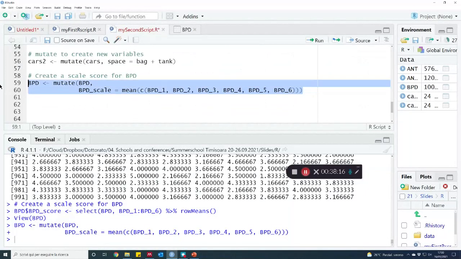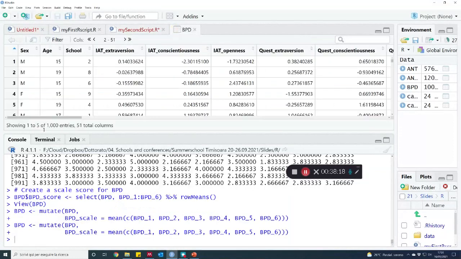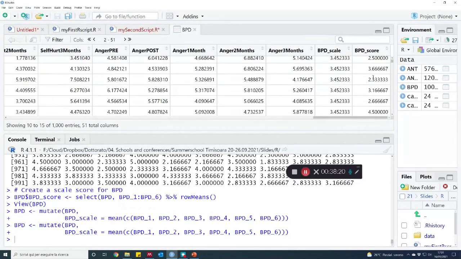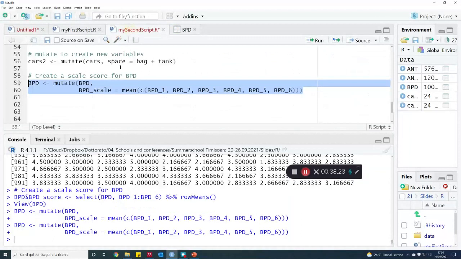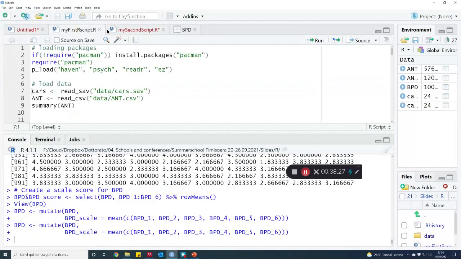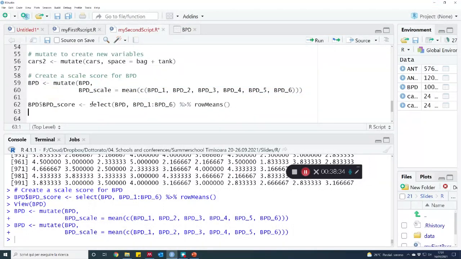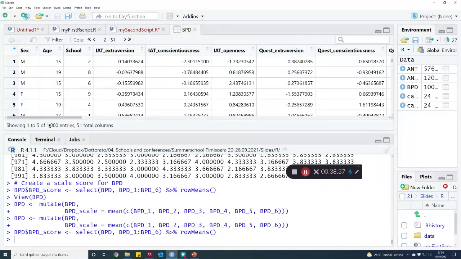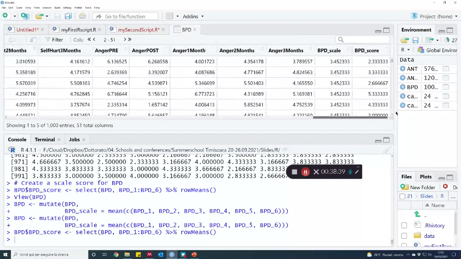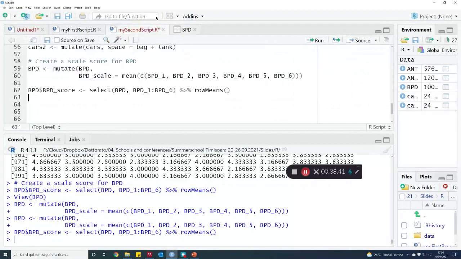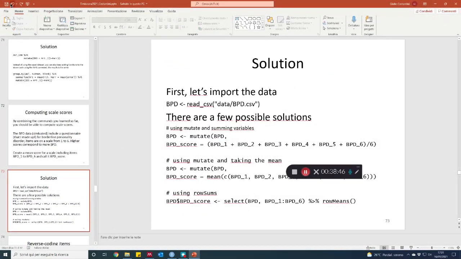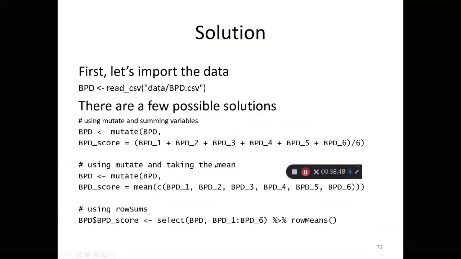So this method works actually. Okay, this one works. If I go here, go to the last column, the column is actually what I expected it to be. And for example, let's go here. I can also use this other method, just copy paste the code for a moment, and the result is essentially the same. So they both work, everything works fine. So these methods are all equally valid.